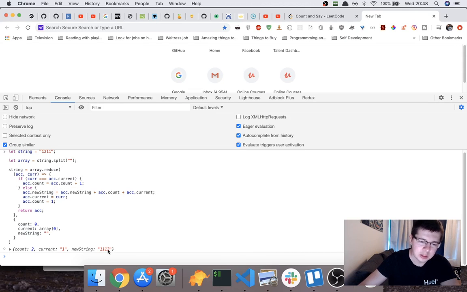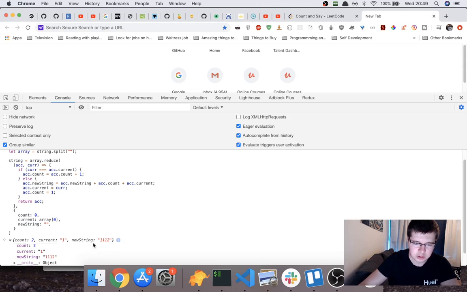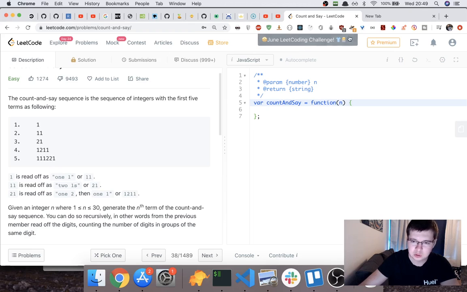What's happening is, at the end we were supposed to also add these two ones that remained, because this current value will never encounter a new different value, so we will never add this to the string. If you see 1 1 1 2, if we add 2 1, it will be exactly like this one.